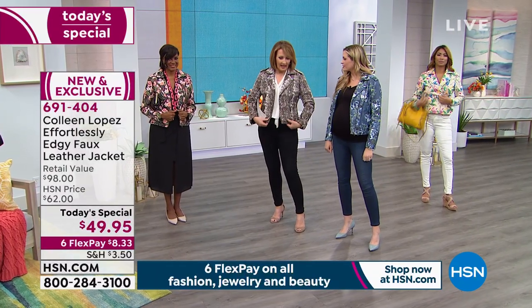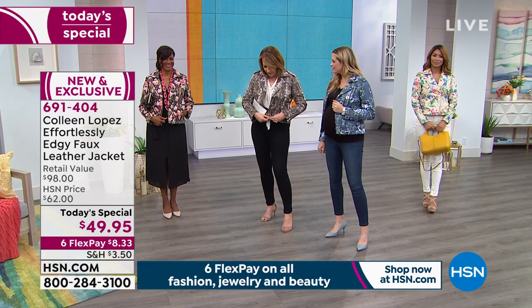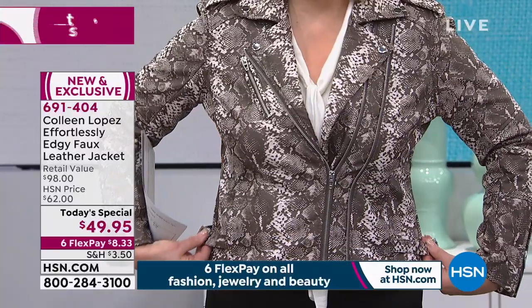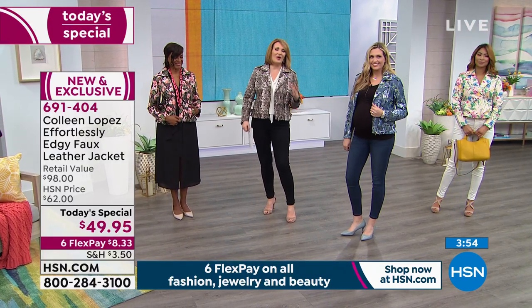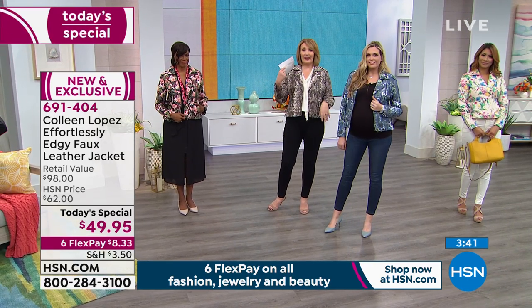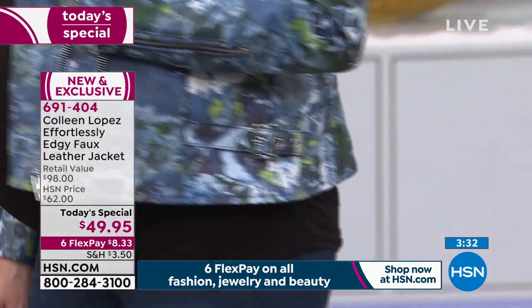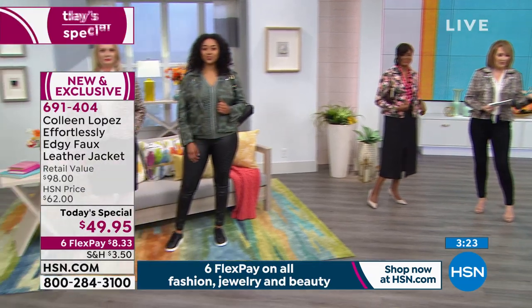It's edgy, cool, and fresh. It's a very fresh-looking jacket because it has exciting prints you don't see yourself coming and going in. The major designers — if we're talking Dolce, Gucci, and Prada — that's one of the ways they set themselves apart: they do these gorgeous printed jackets, but of course they're a fortune. Unfortunately, it's normally very expensive when you find beautiful prints like this on a faux leather moto. This faux leather feels and looks like real leather.